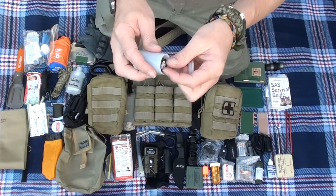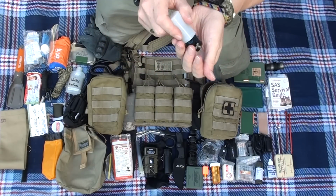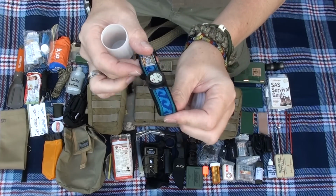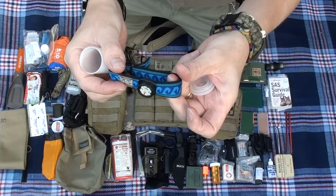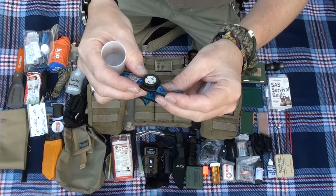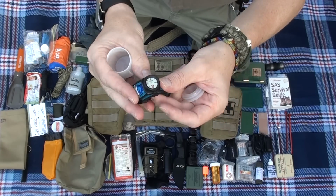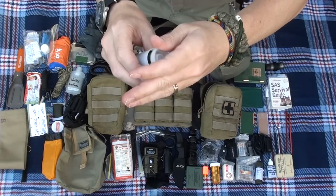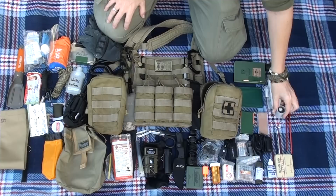And this film container. Got a luminous silver watch compass. I've got it on a little elastic band. It glows for like 8 hours or so. It's a good backup compass for night. Day or night really, but I like the silver. High quality.